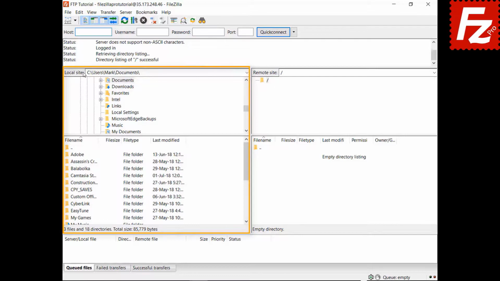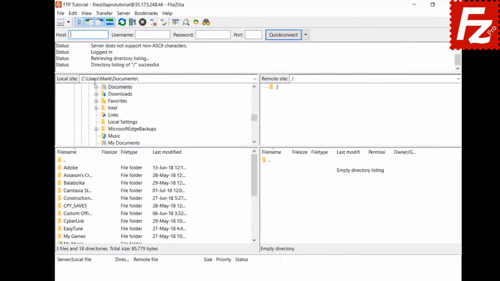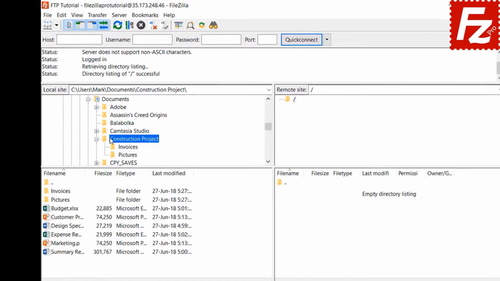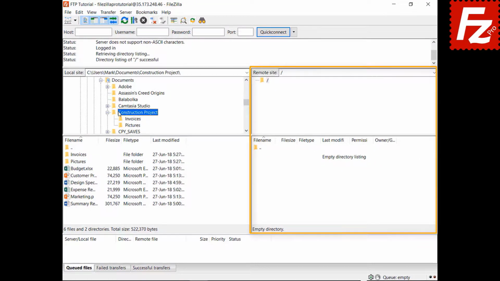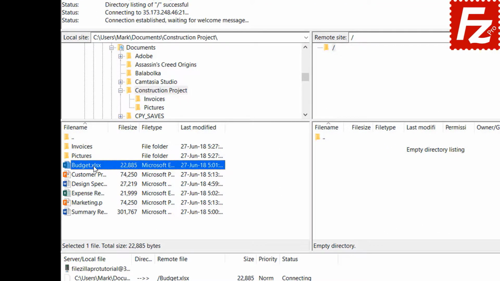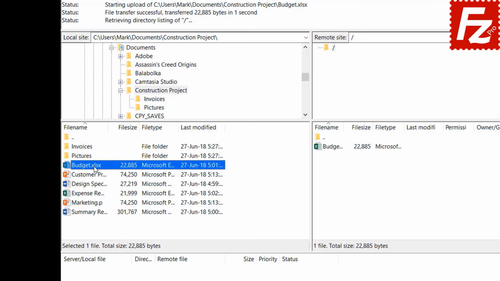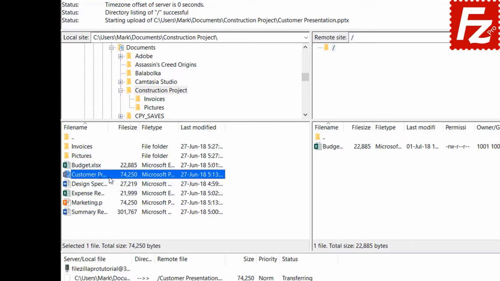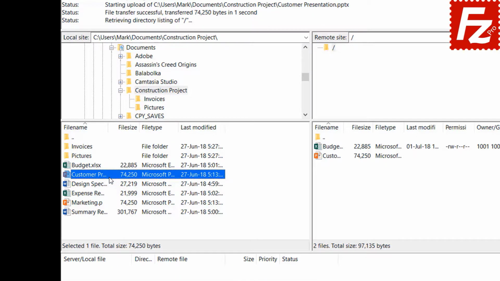On the left side, you see your local files. You can navigate to any directory in your local file system. On the right side, you see the files and directories on the remote server. Now you are ready to upload files to the remote side. To transfer a file, you can simply double-click the file name in the file list. You can also right-click on the file name and select Upload to transfer files to the current remote directory.